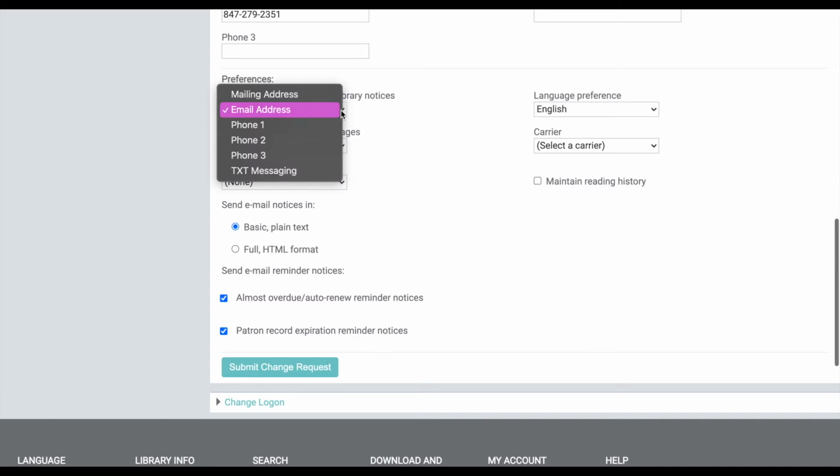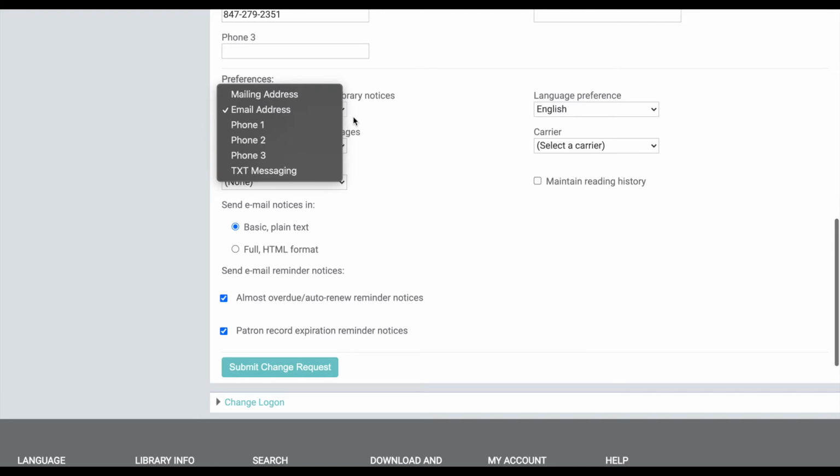However, if you're getting a notice, it's going to take you a lot longer to get your notices if things are overdue or if something's going on or if something's available. So it makes much more sense if you're interested in getting an email address or maybe a phone call. Something that a lot of members aren't aware of is that you can get text messaging as a notification method.